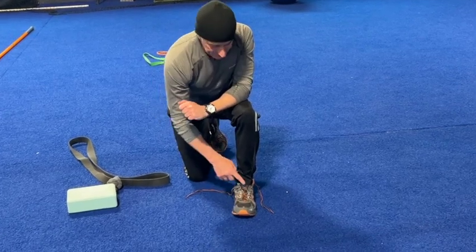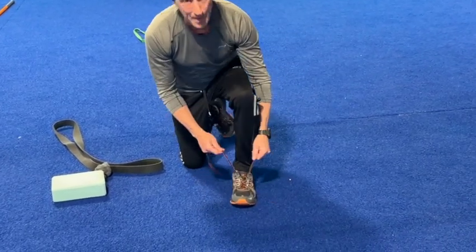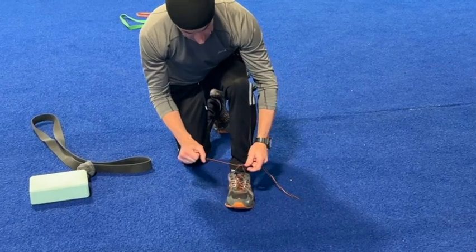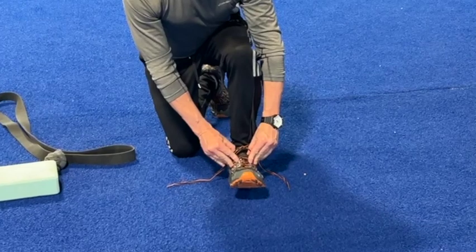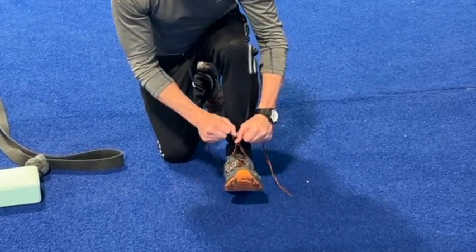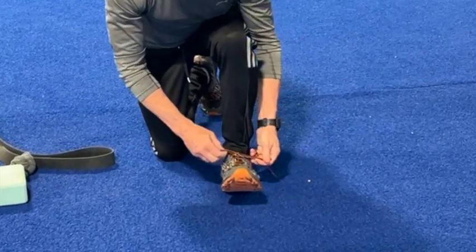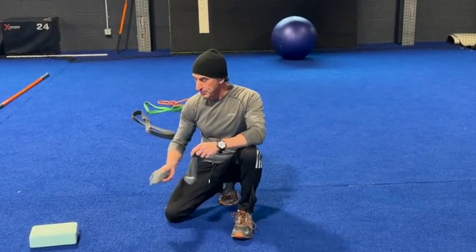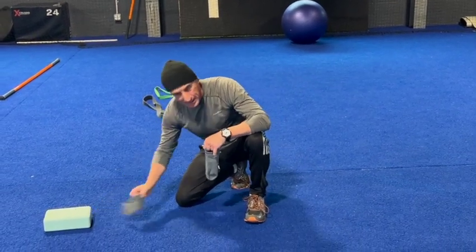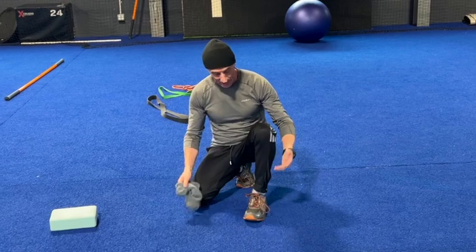A little trick to keep this from being too tight is when you get to the top, before you tie your laces, you just do this. You bend your foot up, and this will separate the top of the shoe. And now you tie it. Now when you put your foot down, it's not over tight. Also for golfers out there who leave your shoes in your car, and then you play golf, and a week goes by or 2 weeks go by, and then they're tight, you can use the same technique. Untie your shoes, raise your foot up as you're tying your laces, and then put your foot down. So that's a little trick.